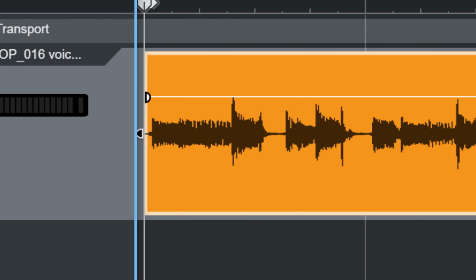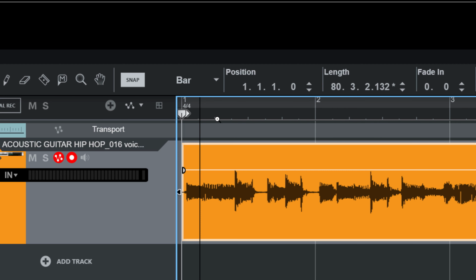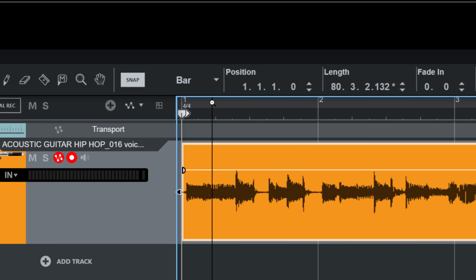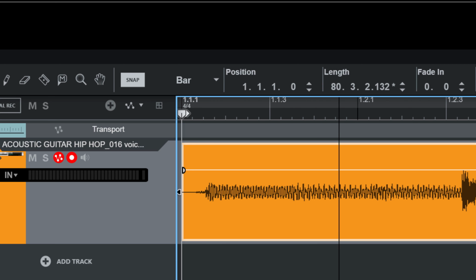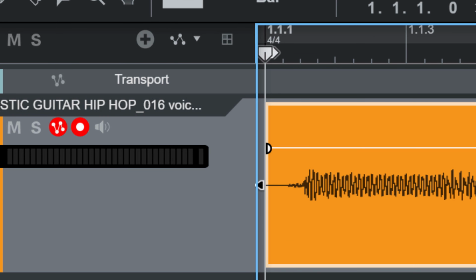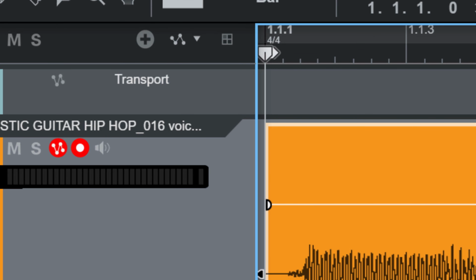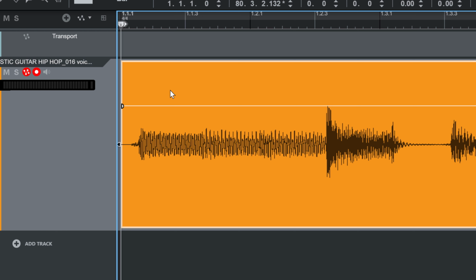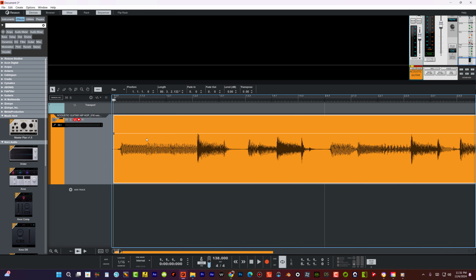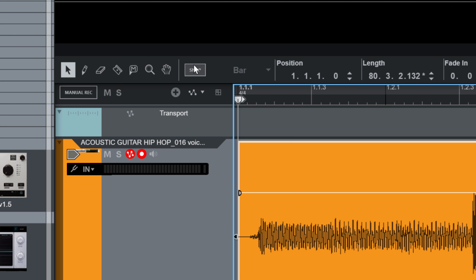So what I do is go way to the beginning, and then hover my cursor right here and pull it down, so I can go into fine detail and really look at the waveform. I'll take note that there's a little bit of space there. That's going to knock off the tempo. So I'm going to take off snap. This snaps everything to grid.